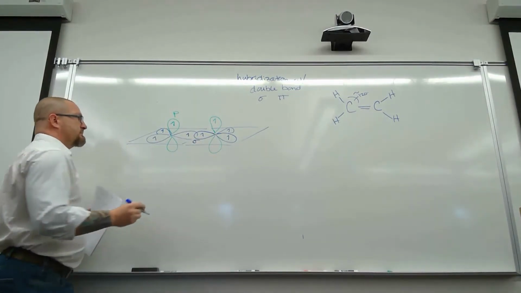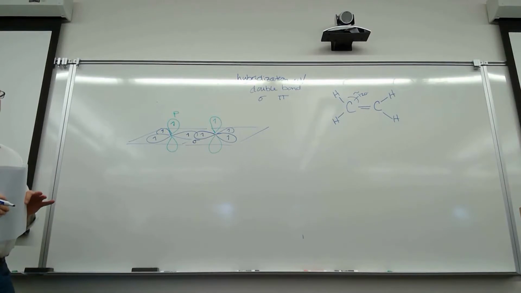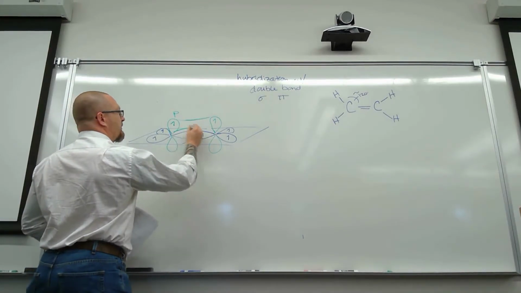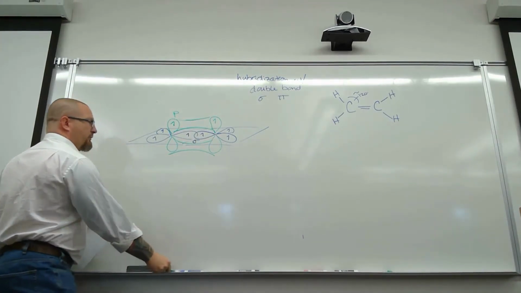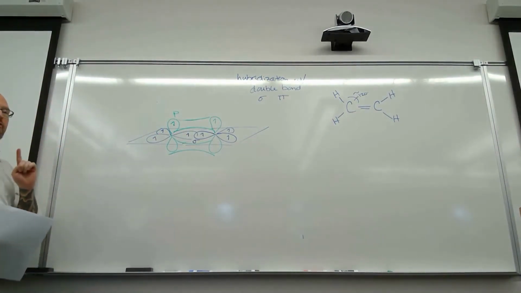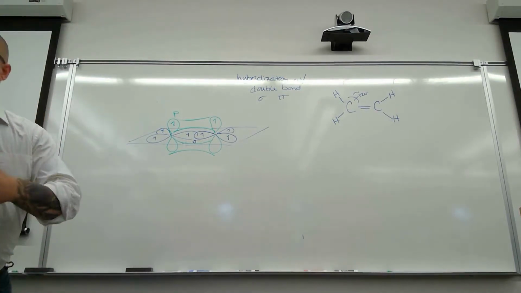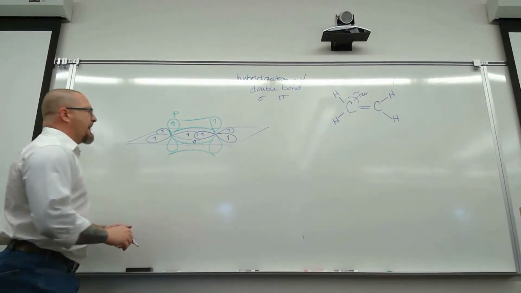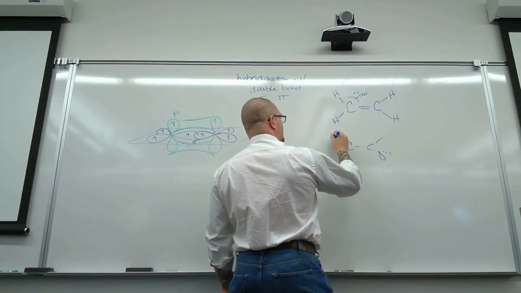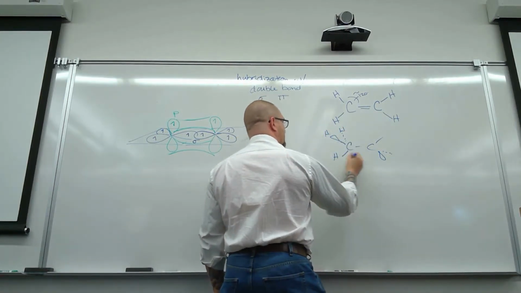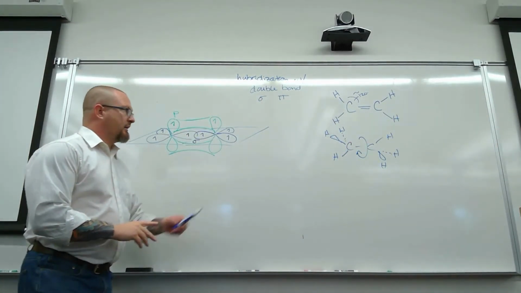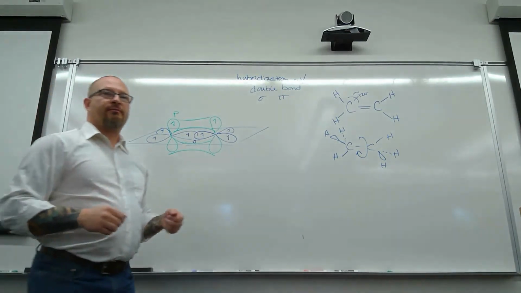And then the second bond forms around that sigma bond by sharing electrons through space in this one plane. And this is really important because, and we're going to talk about this later, but I have to just make it relevant right out the gate. This bond between this carbon and these two carbons has freedom of rotation.